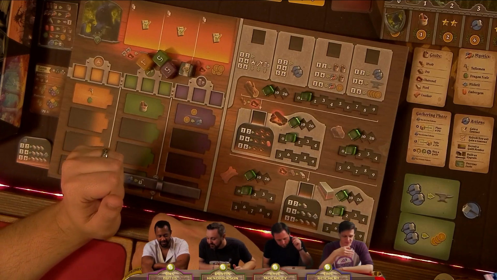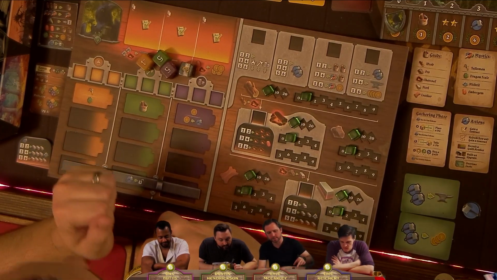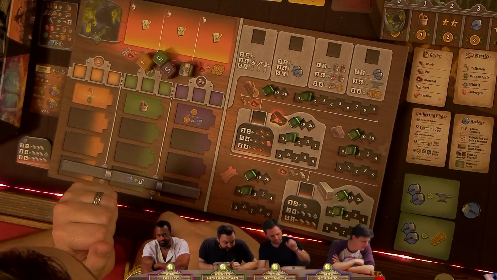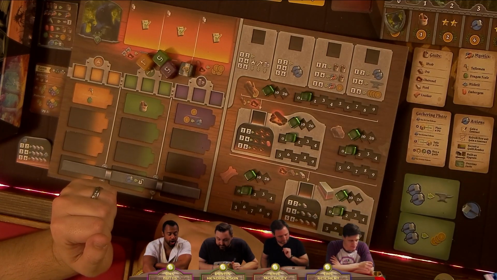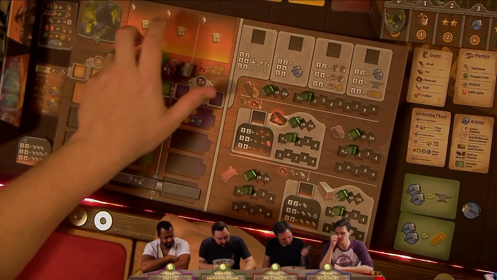Big Daddy Bill has an extra die that you cannot use during the gather phase. So we'll talk about it in a second when we get to the production phase. Over here for now. And we already talked about yours.